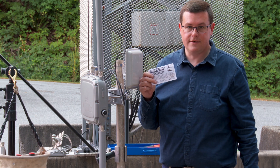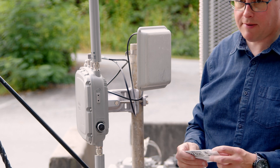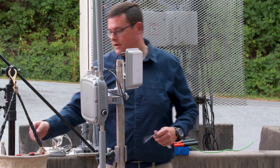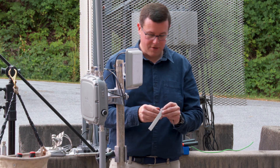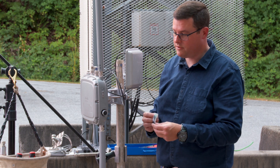This is coax seal — it's been around for a long time. This particular product is like putty. The problem with coax seal is it's messy, and one of the things you need to know is that you can't just put it directly onto the connector, because if you do, you make it a real hassle in the future when you have to pull that connector off.